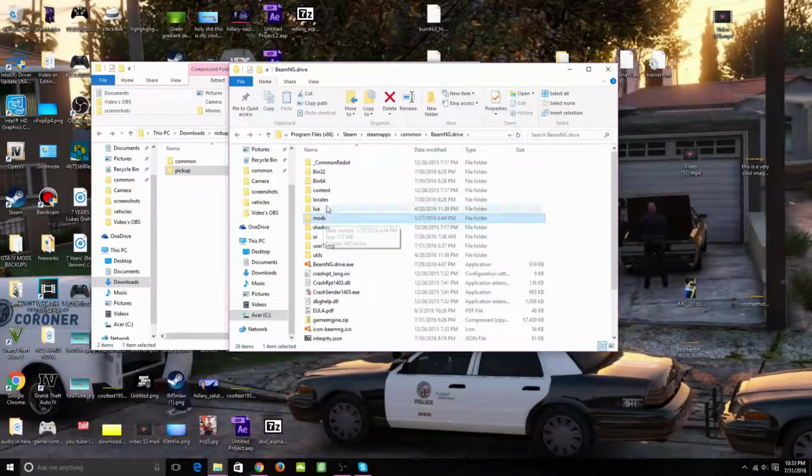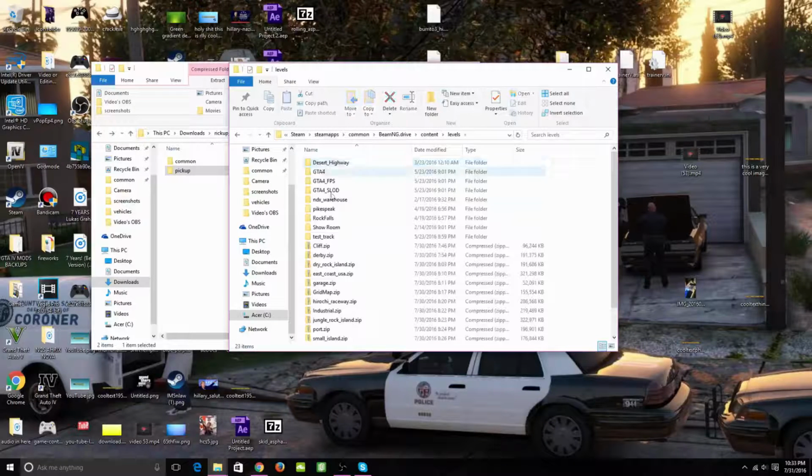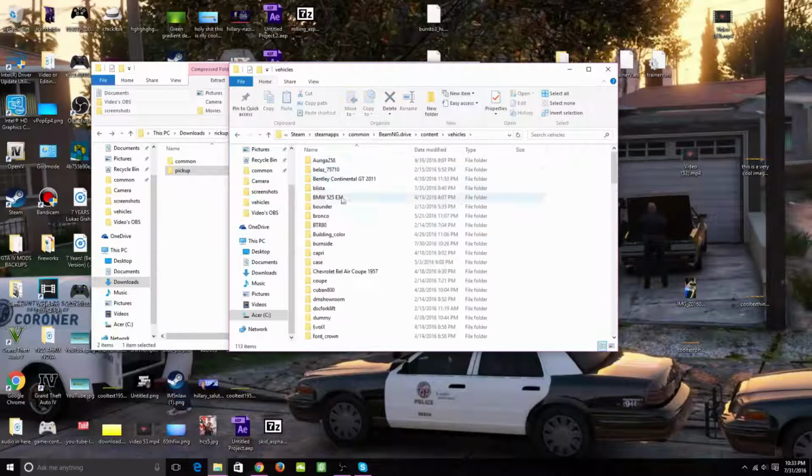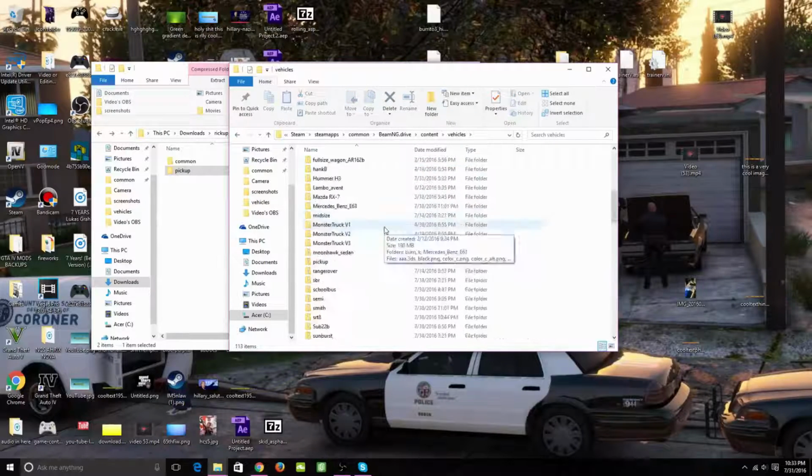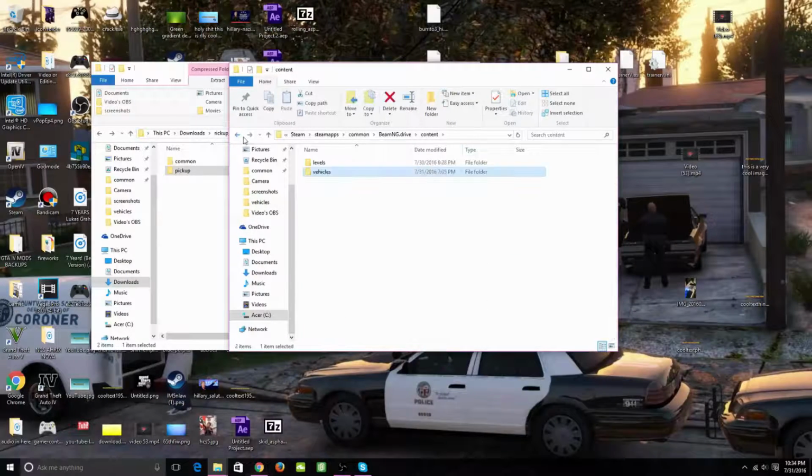But make sure you click BeamNG Drive. Okay. Make sure you click content, vehicles, and then make sure you copy and paste it. And sometimes you had to create a mod folder as well back a year ago, but now they actually created one for you in the content area, so make sure you drag in the two pickup truck folders into your content vehicle folder.